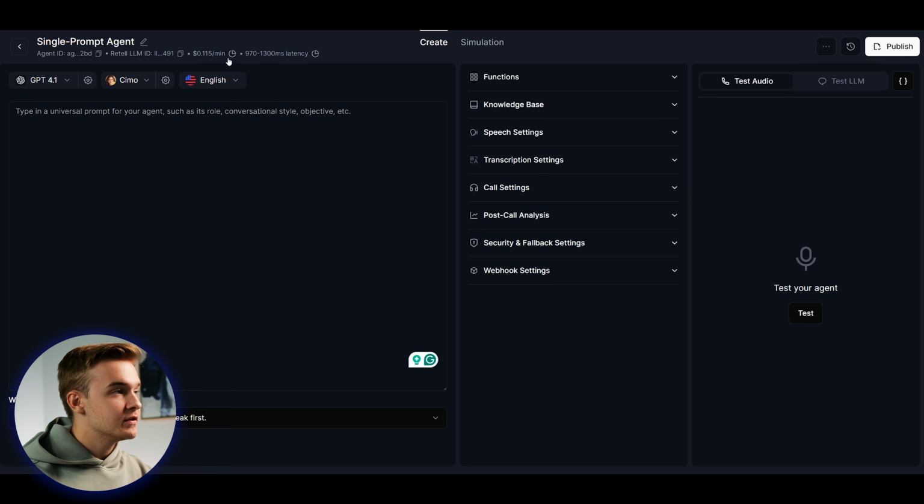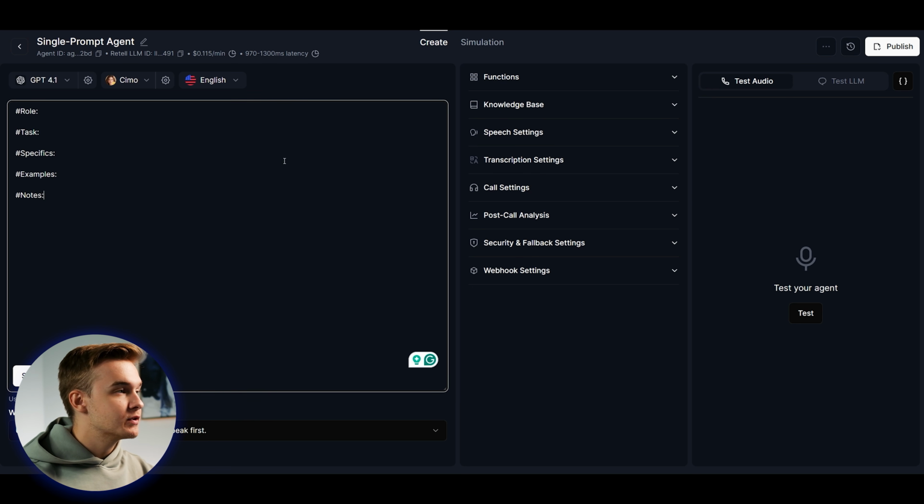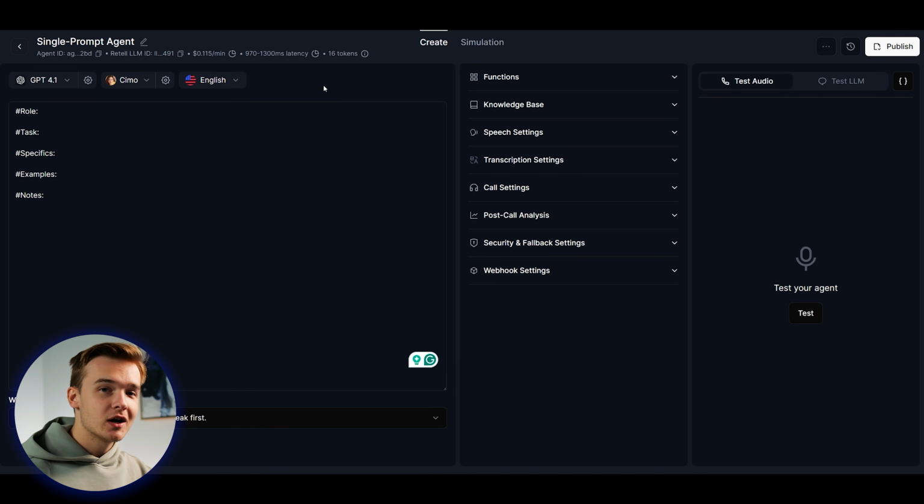So the first thing I'm going to do is jump into our prompt here and paste this. This is the structure that we use for all of our prompts, whether that's a voice agent, a chat agent, an automation, or just a single AI system that we're building. We're always going to use a structure that is relatively similar to this. And this is by no means a template that you should be following 100%. This is really just your starting guide. We're going to start here and use this, but we're going to figure out probably later on that we might want to start to add some more sections.